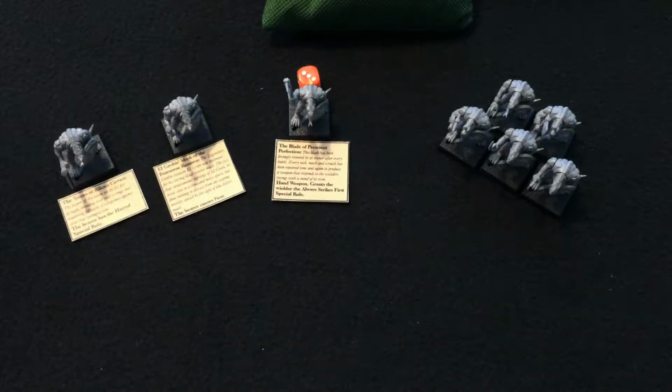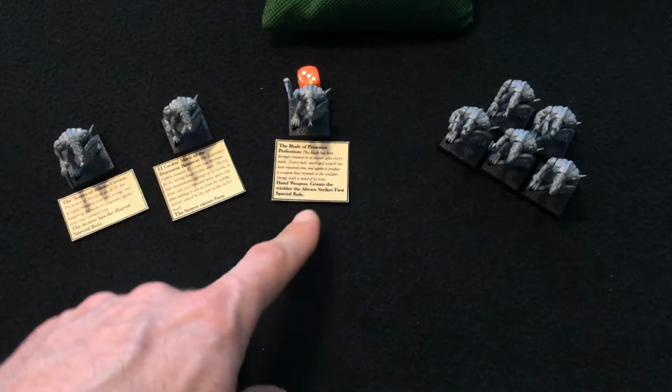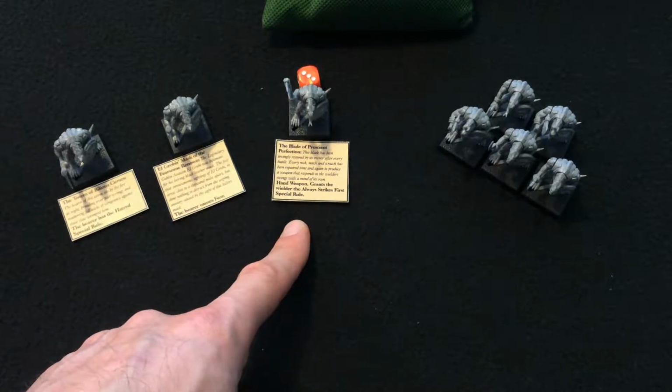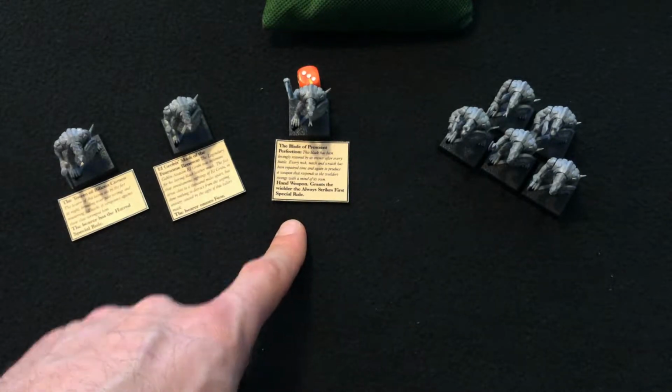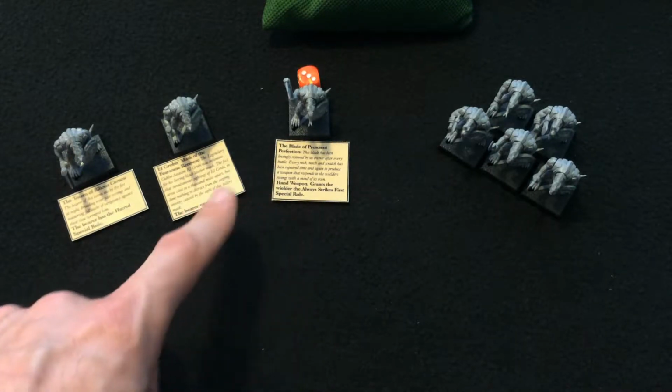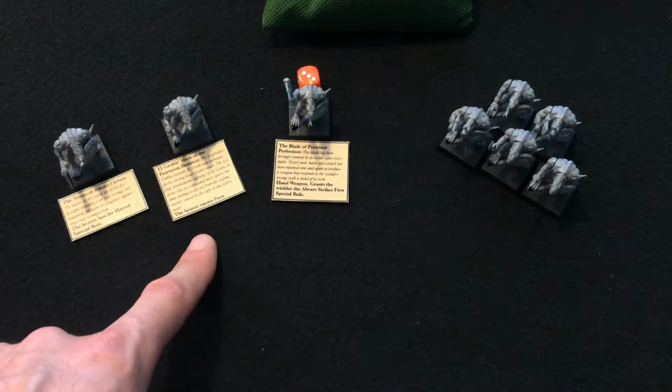Our second warband will be the Saurus Warriors, using the green dice, and they are led by their leader Qalnuc, a Saurus spawn leader with 3 wounds at this point. He has the Blade of Pressing Perfection, which gives him the Always Strikes First special rule. He's joined by 2 other dogs of war.